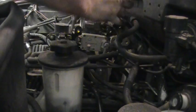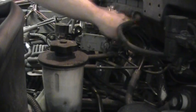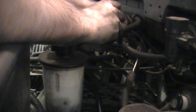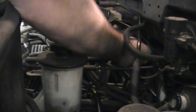Okay, so now what we're doing is we are putting in the EGR valve. Now the tricky part about this is trying to fish the valve in so that the tube lines up with the hole on the side of the valve, and having the gasket properly in place as well. So that's going to bolt onto the driver's side of the throttle spacer. And then we put the gasket in behind it and feed the two bolts in.